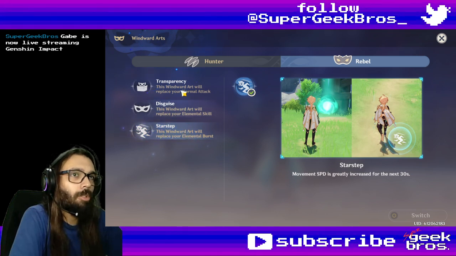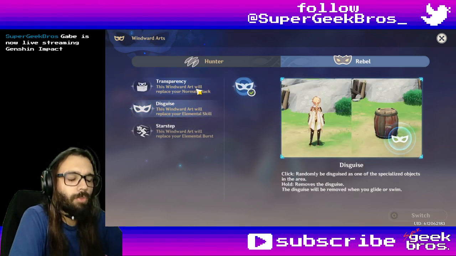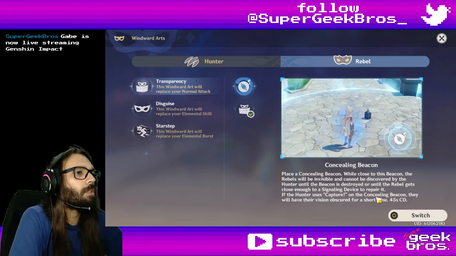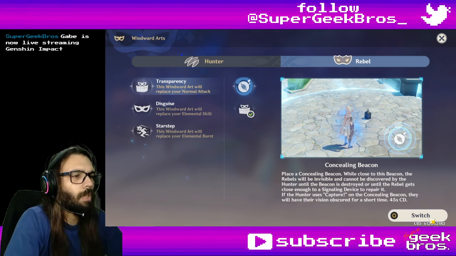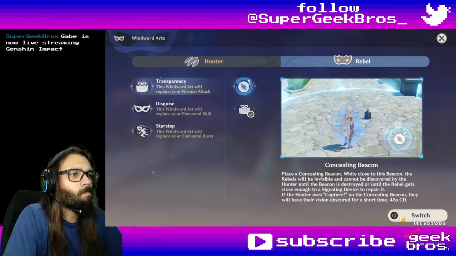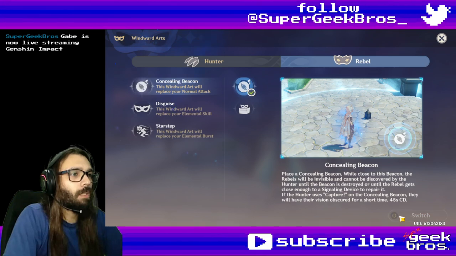Disguise and speed. I think we had that already, but I don't. No. I don't think it conceals the vision and stuff, but I think we could place some random stuff in the world. They just buffed that up a bit. Well, it does make us invisible. So that is nice.